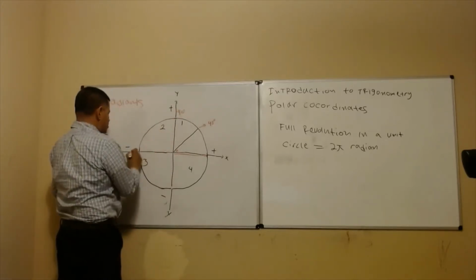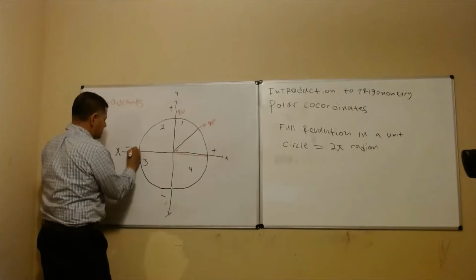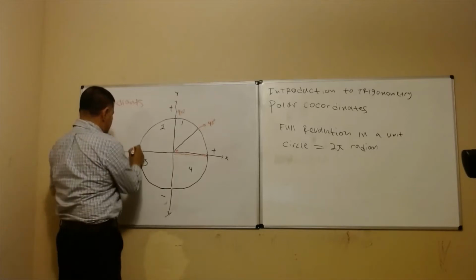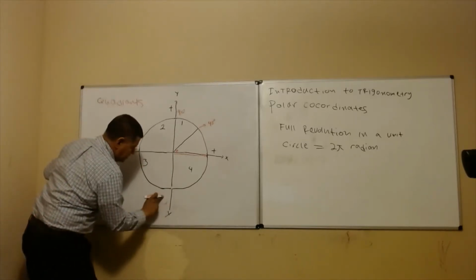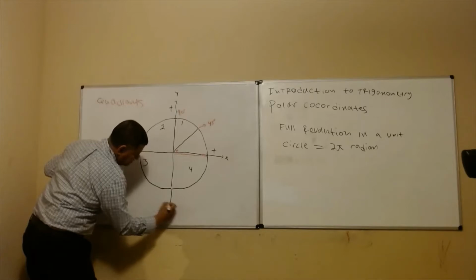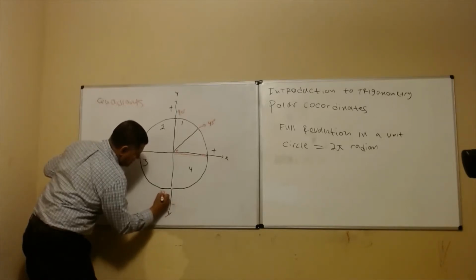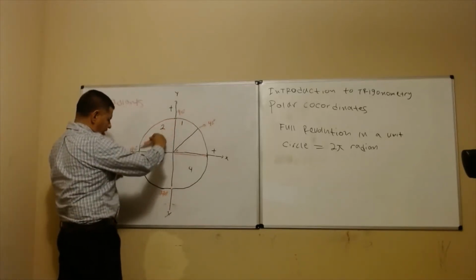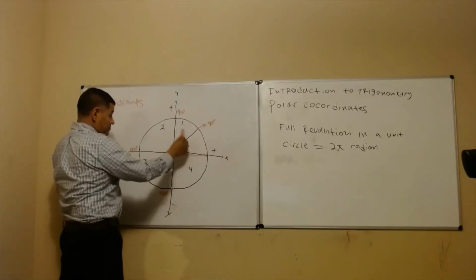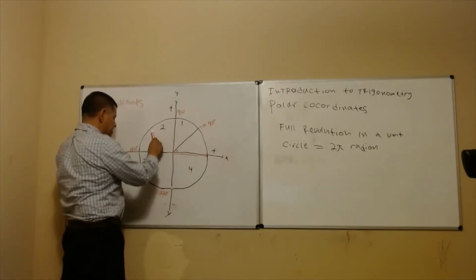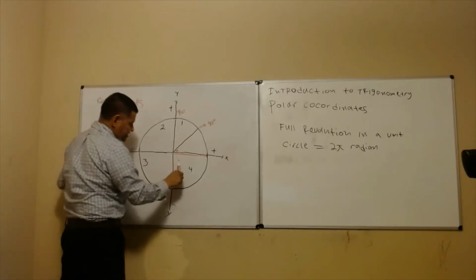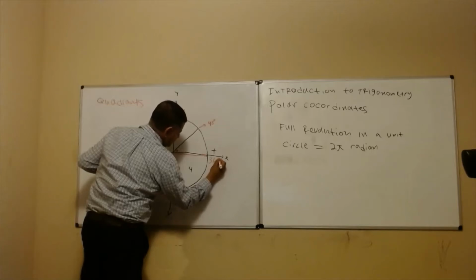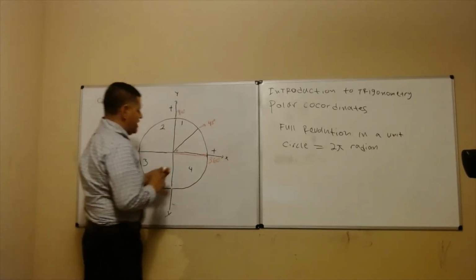Then here is equal to 90 degrees. And here is equal to 180 degrees. All right? Here is equal to 270 degrees. And now, when I go all the way around, right, this is 270. So we get 90 plus 90 is 180 plus 90 is 270 plus 90 is 360. 360 degrees, right?